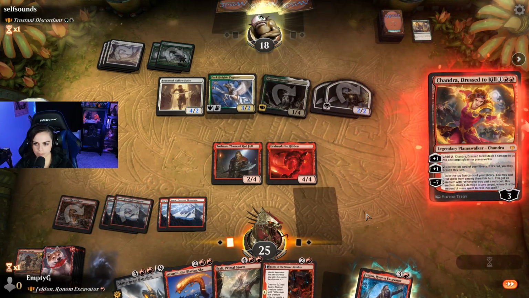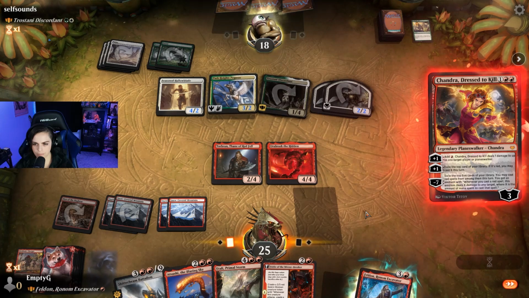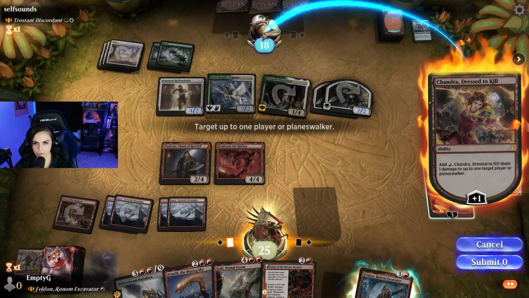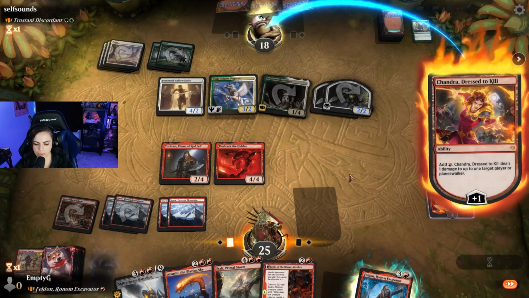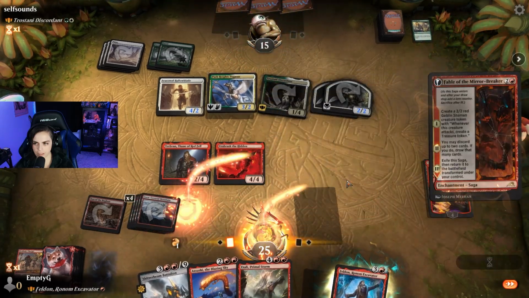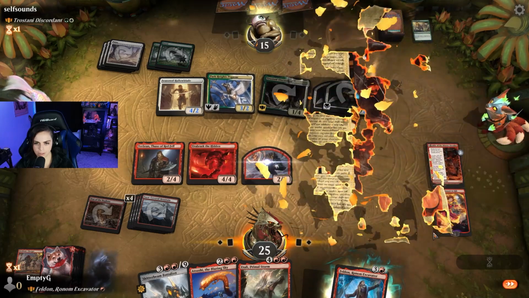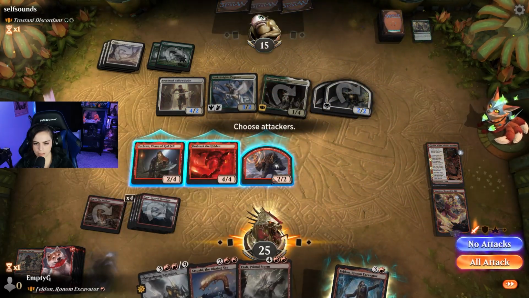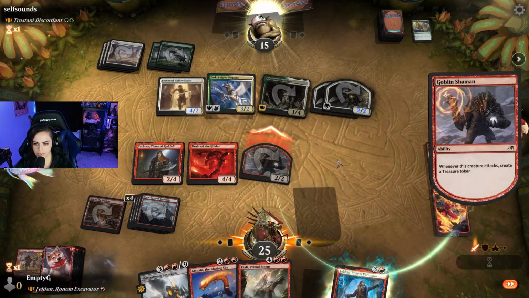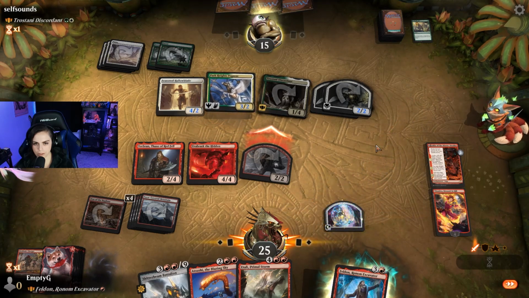Chandra. And then we'll do the uptick for dealing 1 damage to the opponent's face. And then we're going to play Fable of the Mirror Breaker, make a little Goblin. And to guarantee that we're going to be able to do an Atali, Primal Storm, I'm just going to attack with it, so then that way we make a treasure.